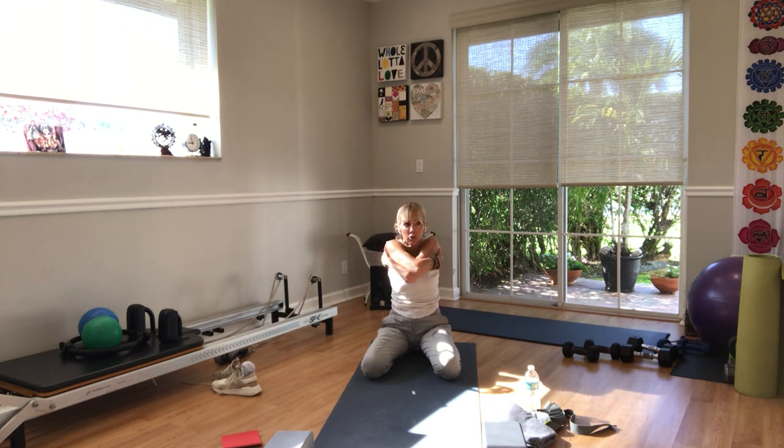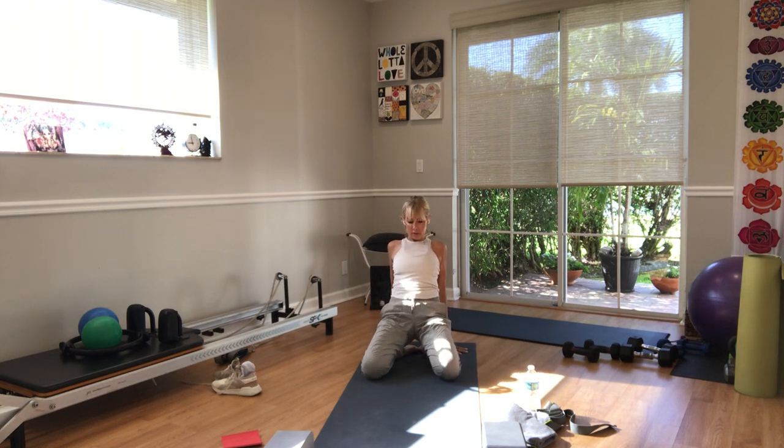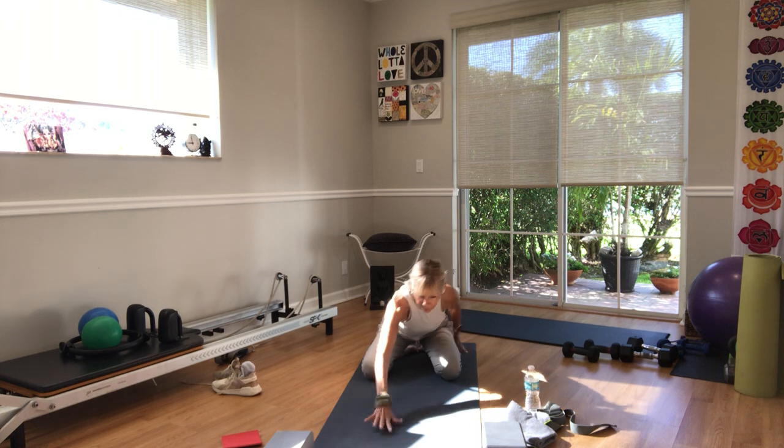Exhale, chin to chest, round your back like you got punched in the stomach. Inhale, extend your chest, open up your chest, lift your arms up. Exhale, round and curl. Inhale, lift your chest, lift your arms. Exhale, hands behind you, lift your chest and your hips. Stretch forward. Release your hips down. Walk your hands forward.